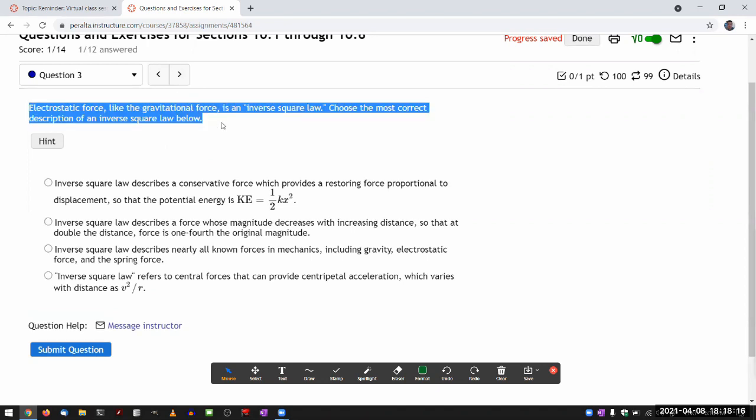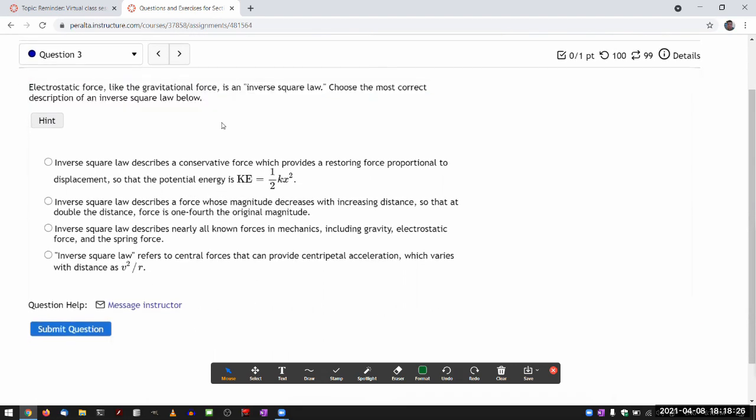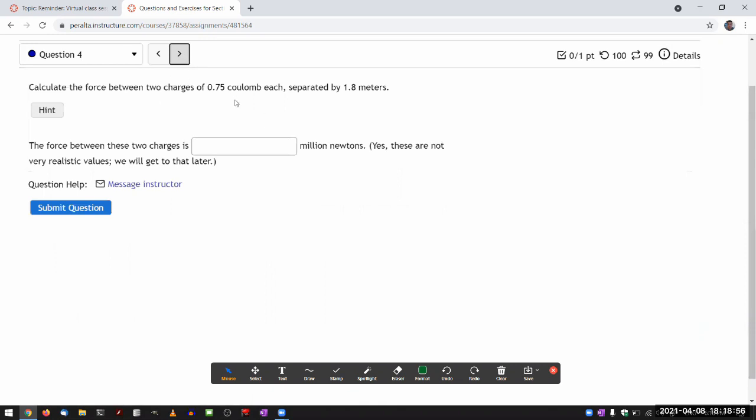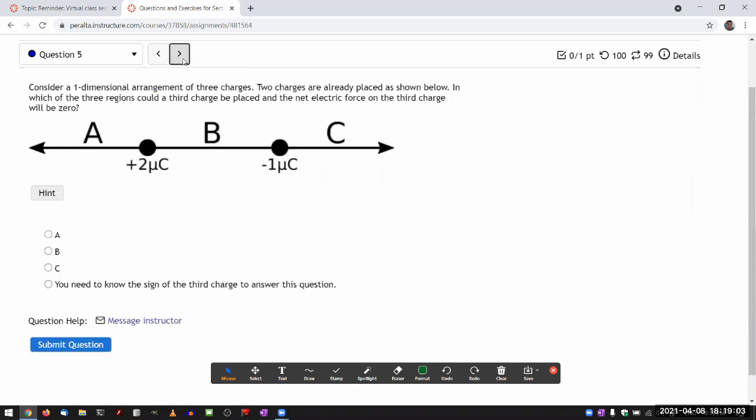This is what I was getting at with the long range and inverse square law. Let me just read through the choices to see if there's something I should highlight. I don't think I'm getting any deep conceptual thing here, so let me move on. The next is a calculation question — I've done something that looks exactly like this in the recorded video linked from course modules.